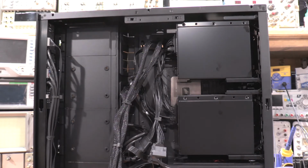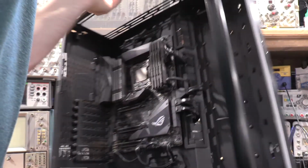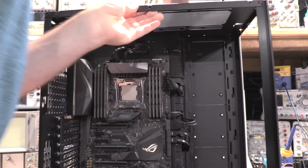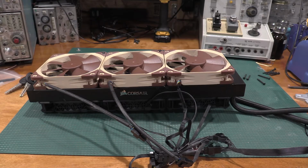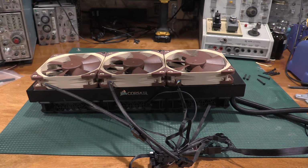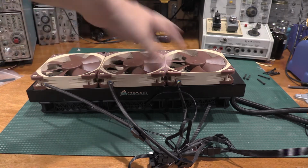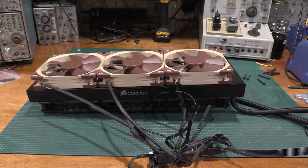Yeah, everything's going good so far. On to cleaning out the rad and then mounting the AIO. I will get that done and then I will bring you guys back. Of course, nothing works according to plan. The heatsink's clean, blew it off with the air compressor, so when I pull these fans off, I'll show you guys what that looks like. It's all nice and cleaned up.